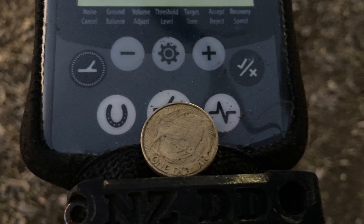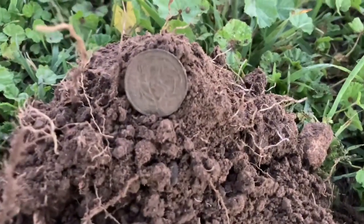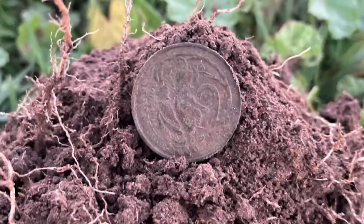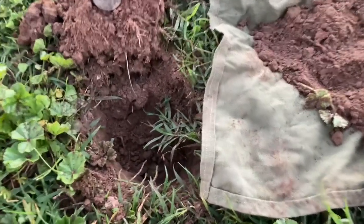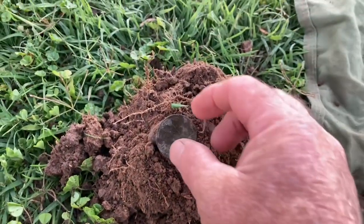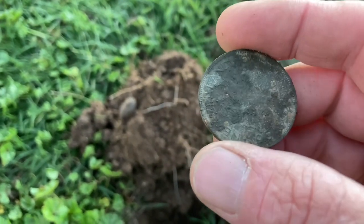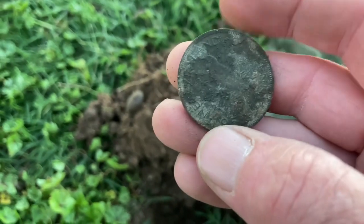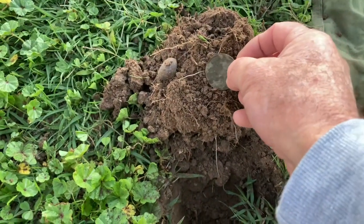A little bit dark still but if I pan up a little bit I'll see the sun start to come up. High tone 24 here — New Zealand $0.02. Got a solid 23 here, only about four inches deep. I got this, it's a bit hard to see because it's put the old beach cancer on it, but yeah, that's a New Zealand penny. I'll get a date on that for you later and put it up in the photo.